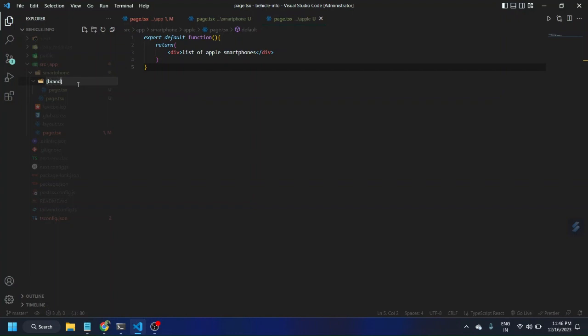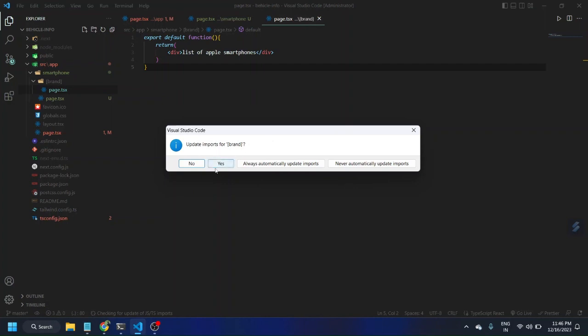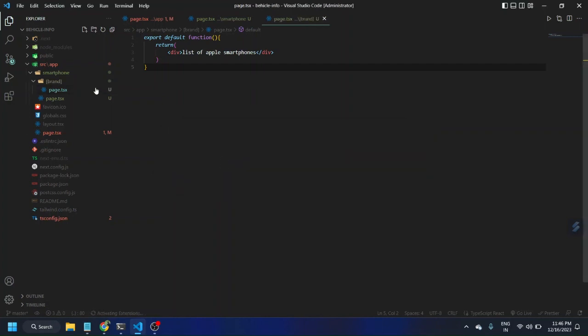Okay, so what it will do is localhost/smartphone. Okay, then inside smartphone, whenever I choose a page, the page should load and it updates its value dynamically. Suppose if I chose Apple, so it should show the value of all the devices of Apple.